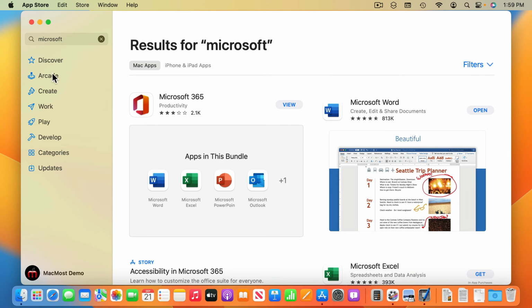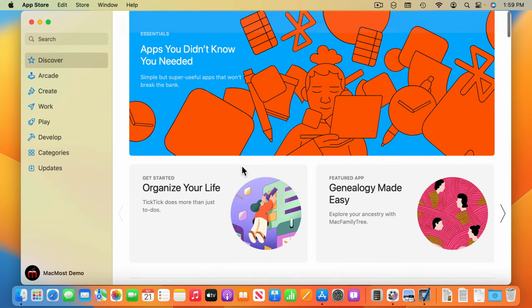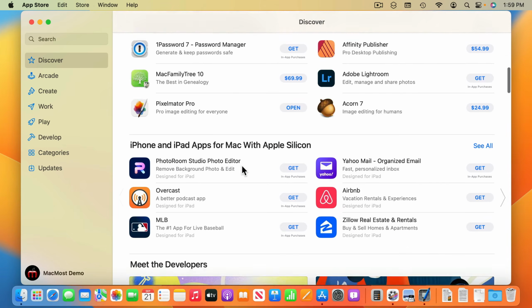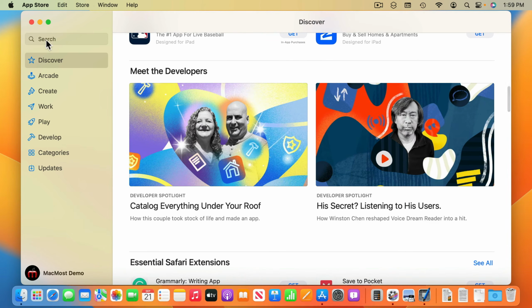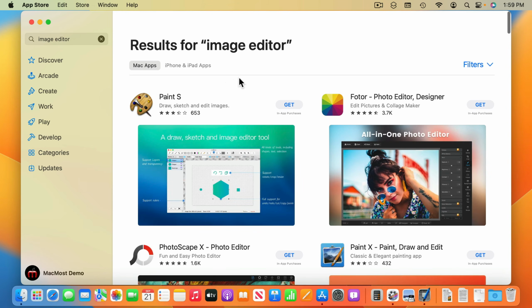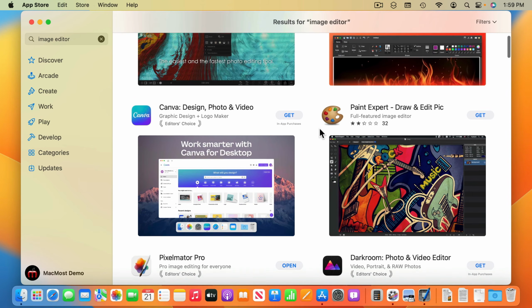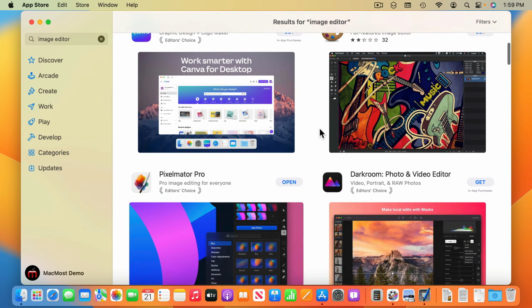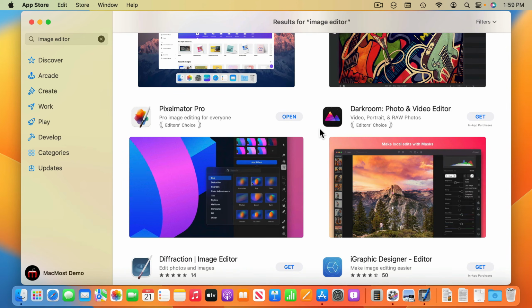As I mentioned, you can download lots of other apps from third-party developers for just about everything you need. So you can just search for whatever it is you need and come up with a list of apps available with reviews and all of that. You can also download and install software you find on websites.